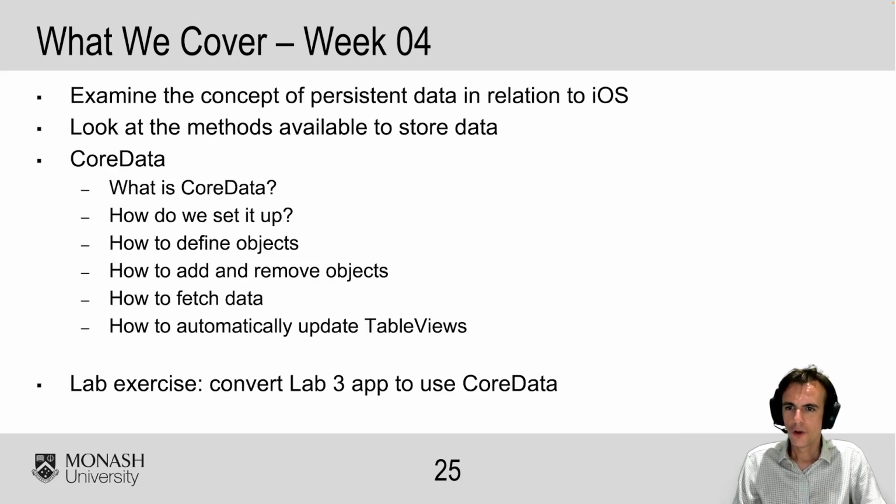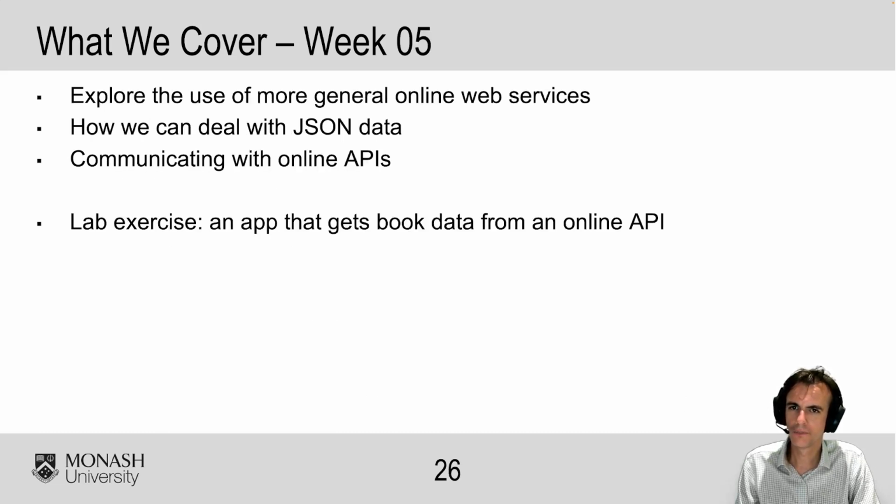For week 4, we cover Core Data, which is Apple's way of persisting user information or user data. And we cover how we create a Core Data schema, how we can define objects and use them from Swift code, how we add and remove them, how we can fetch data and update table views based on Core Data. And for this one, we take our Lab 3 app and we convert it to use Core Data so that things that are done by the user in the app are persisted.